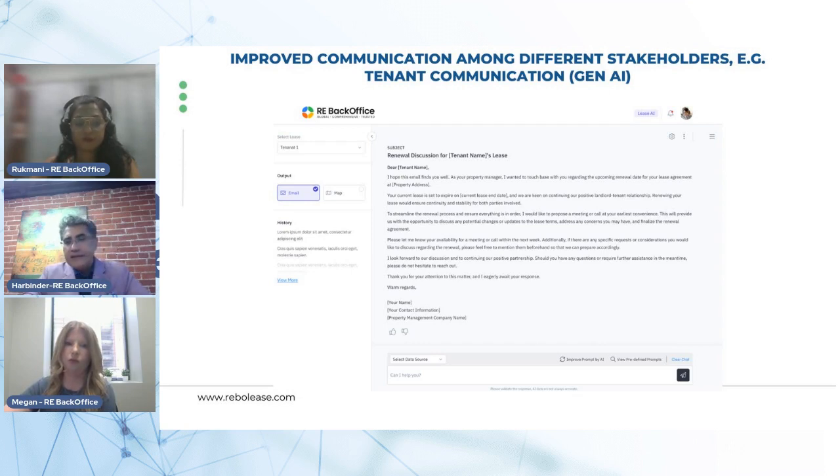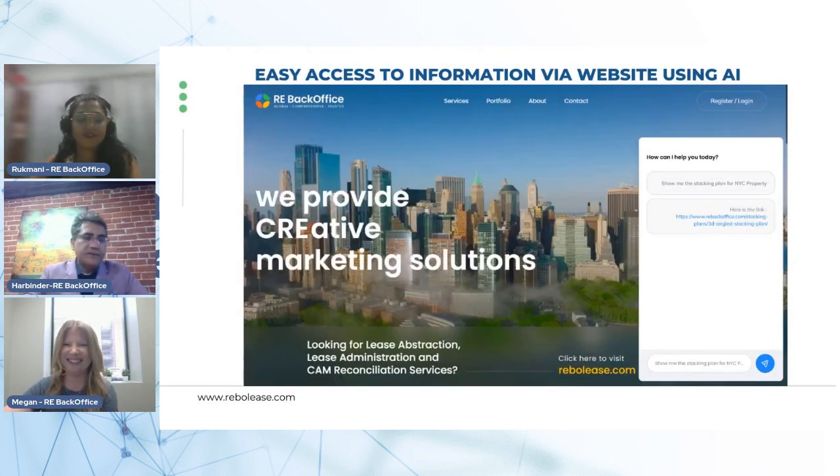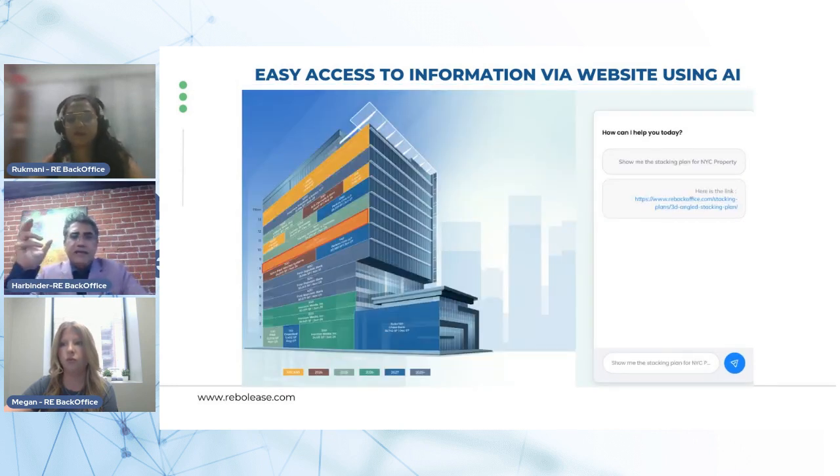Okay. Now, in the interest of time, I'm going to go a little faster. There are some other questions being posted. The other use case is using AI technology as a chatbot on your website. This could be data that you want to make available, especially real estate brokers and associations. They want to present data that is not confidential to anybody who is coming to your site. Let's say you're a property management firm, a real estate owner, and you have a large portfolio. You want to make that information available where people can come and say, hey, I'm looking for 5,000 square foot space. Show me. So the idea is that you have a stacking plan. You can highlight a stacking plan and show this building, this square footage that is actually available.